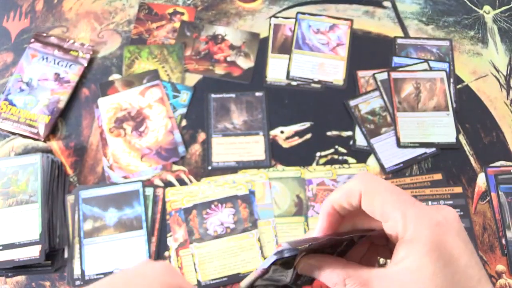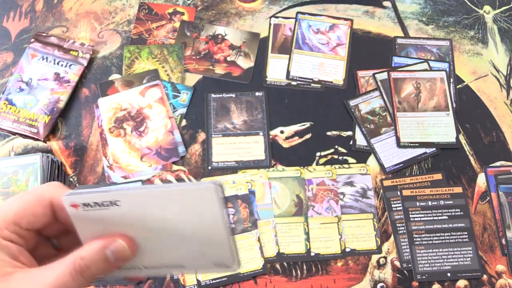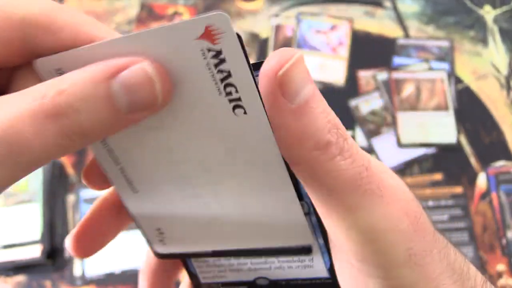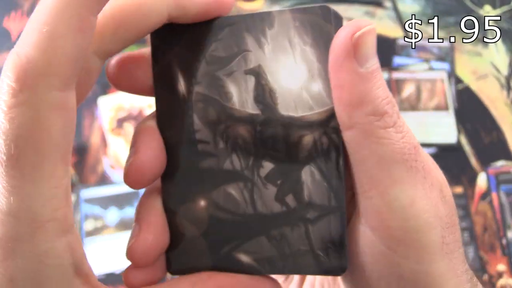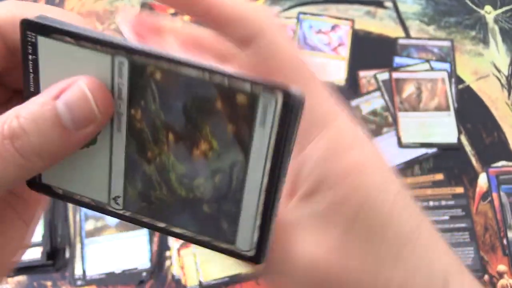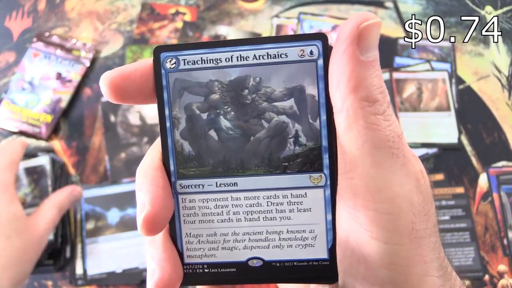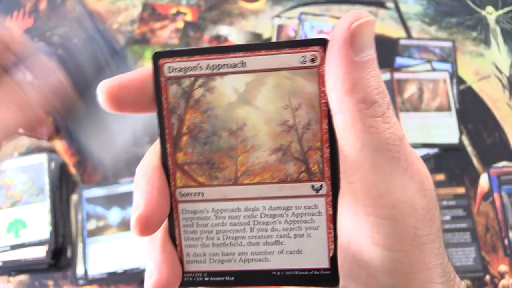Okay, two more packs. Things seem to have cooled off now after that crazy start. We've got Shadrick's Silverquill. Will it be a signed art card? It is not, but it is still some awesome artwork. Pop that down there. Okay, we've got a Forest, Teachings of the Archaics. Interesting. Okay, so pop that down there.